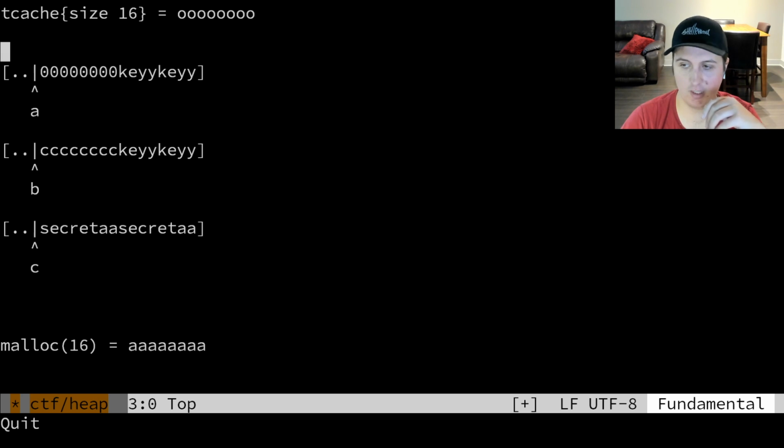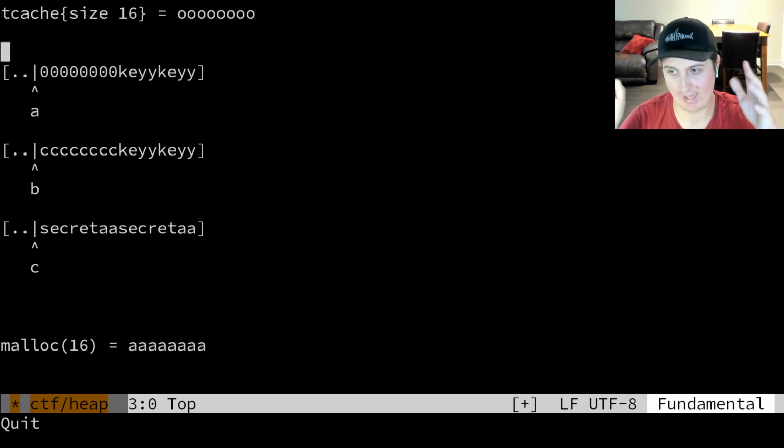Yeah. The heap is this insane algorithm that does all sorts of insane things, and the T-cache is just one part of that, a caching part for these small sized allocations.